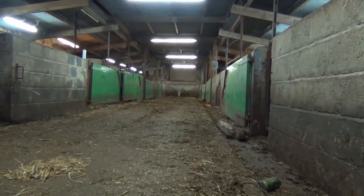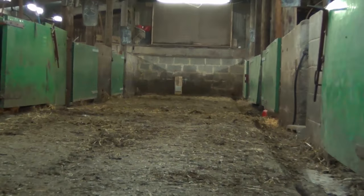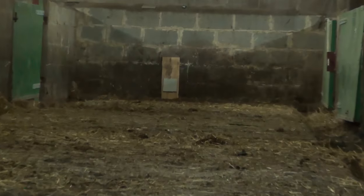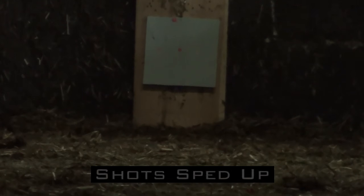So then, off camera I've got a rough zero, and it's not far off being spot on. So this is going to be the second card, and I'm going to do a little bit of a group just to make sure it's on. This is 33 yards or 30 metres with a Ratworks Reaper using JSB Heavies. Bullseye. It's a bit dark in here, it's quite hard to see.